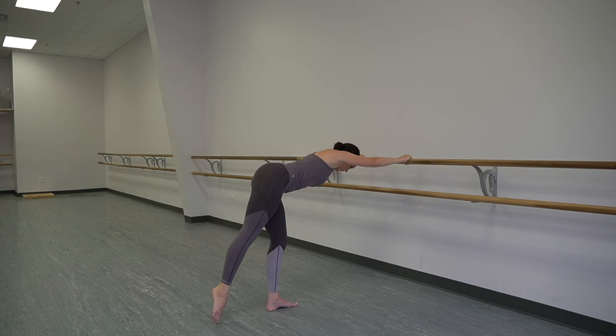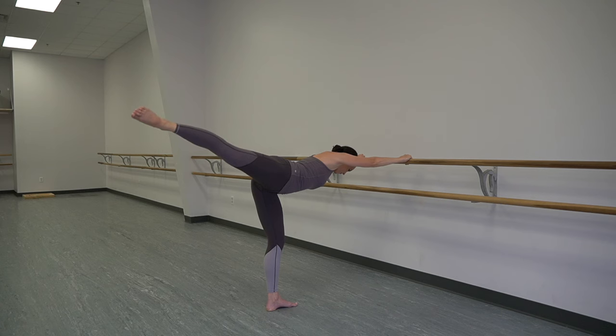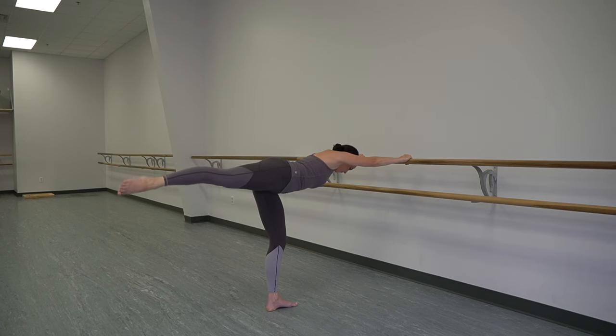Try not to arch your back and let your stomach drop toward the ground. You've got it. One more. Up, 2, 3, and down. Now lift it up and hold right here. Pulse it up. 2, 3, 4, 5, 6, great job, you guys.